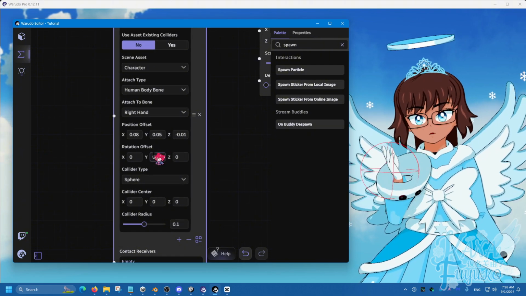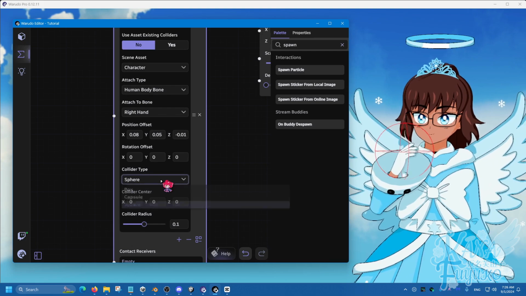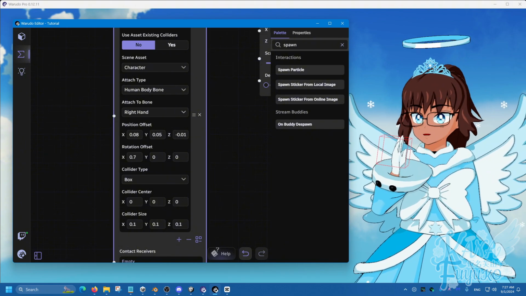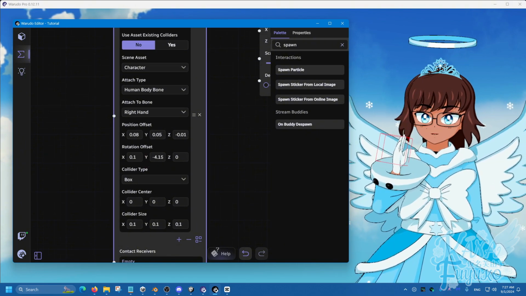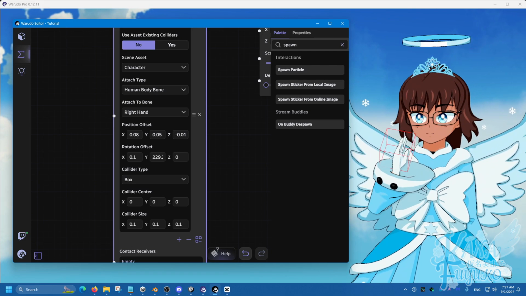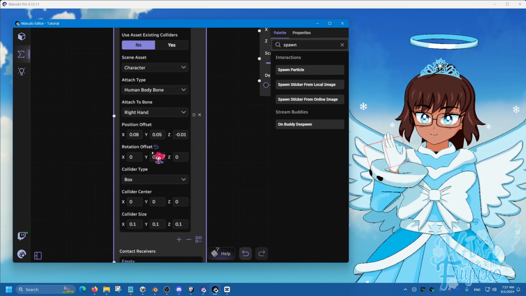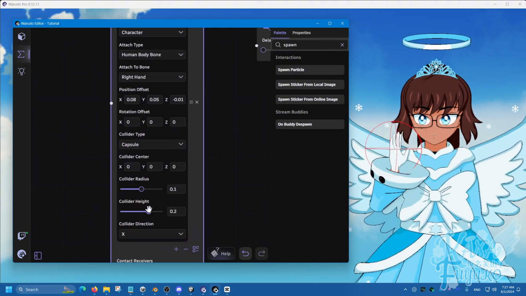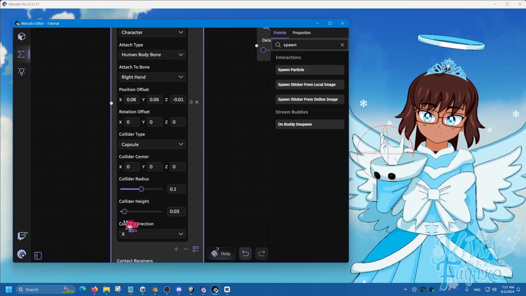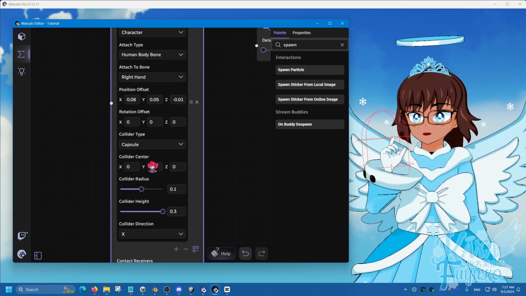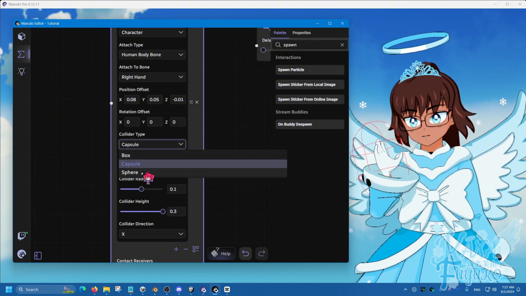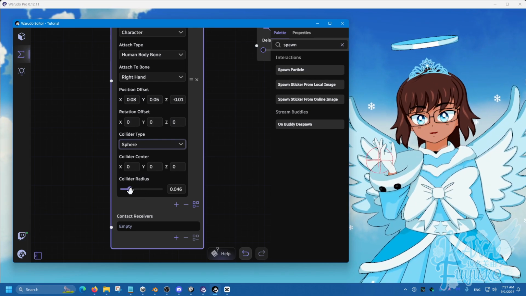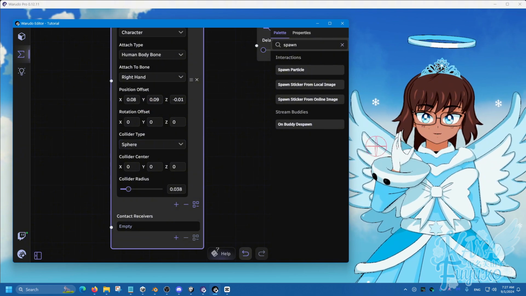For spheres, you won't notice that. However, if you set it to, let's say, box, which you can set to be box, then let me see if this will work. Yeah, there you go. You can see it much more clearly with the box for rotation. And you can even set it to a capsule, where you have a little bit more control over the height and stuff like that. But for this case, we'll set this to be sphere, just to keep it simple. Let's set that collider radius to be a bit small, and then just fine-tune from there.